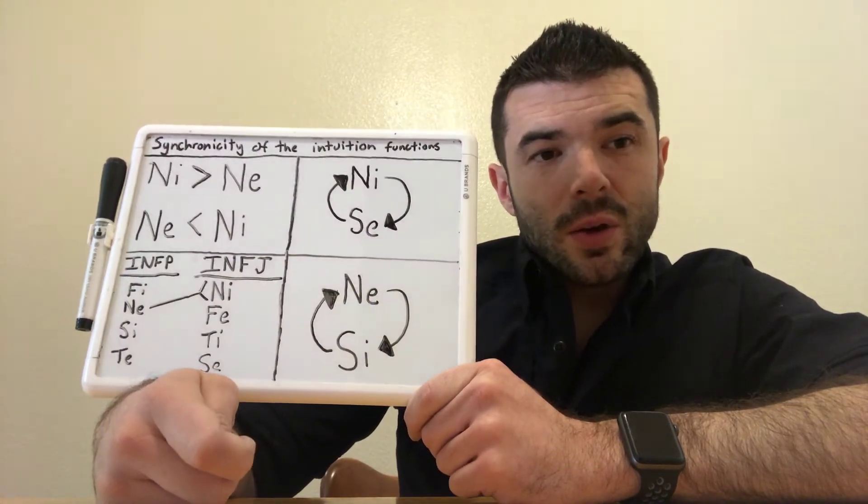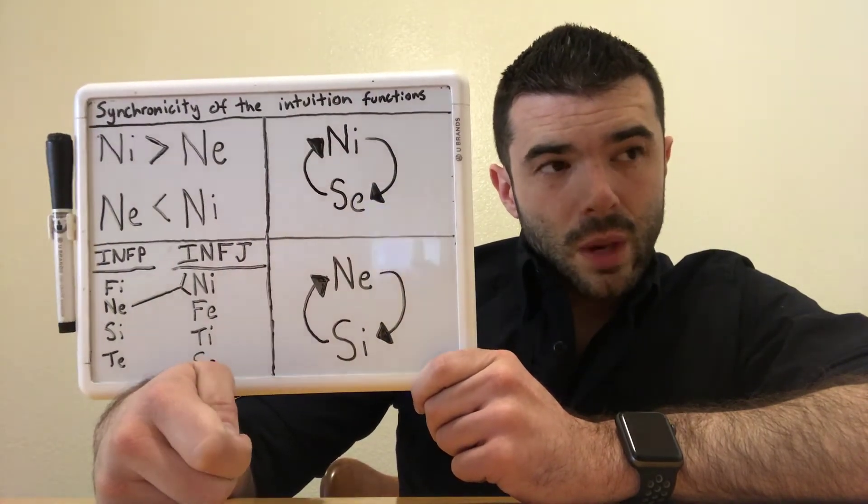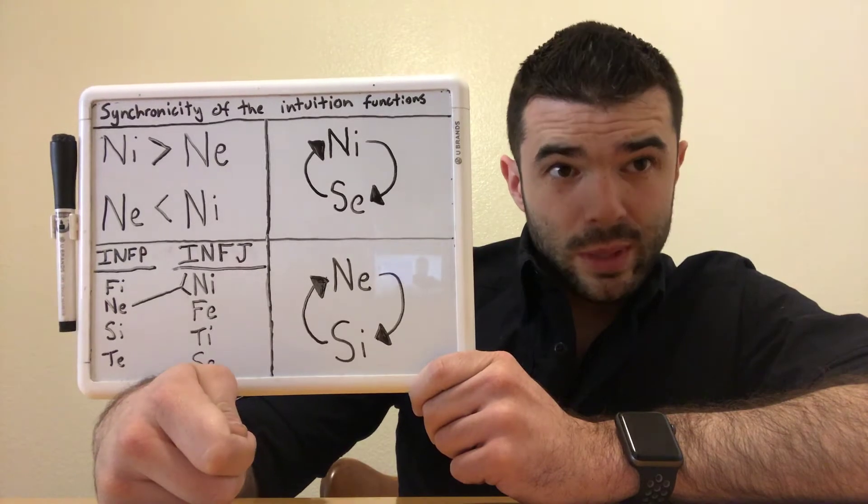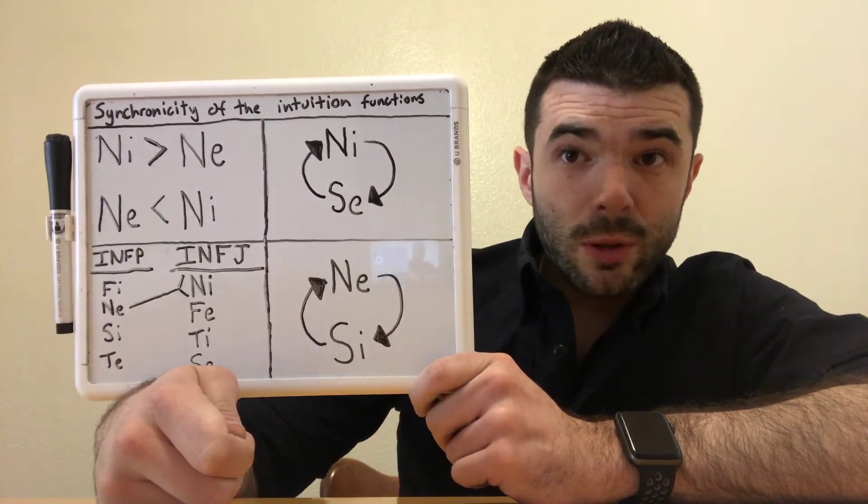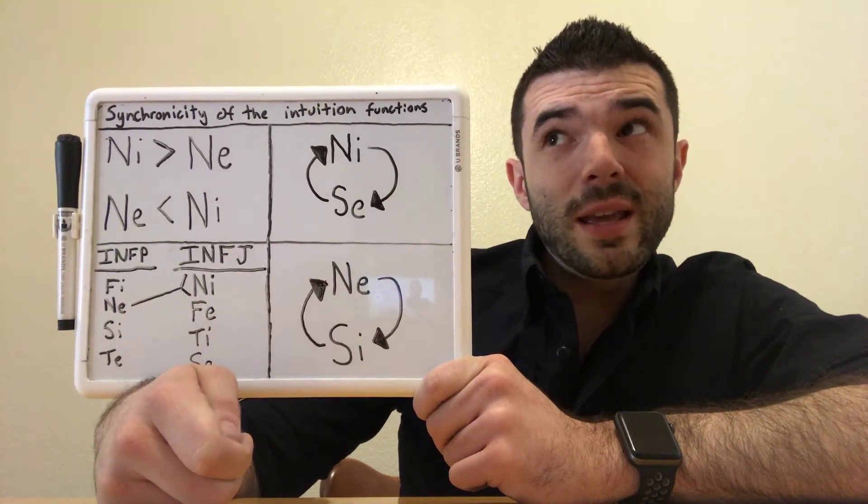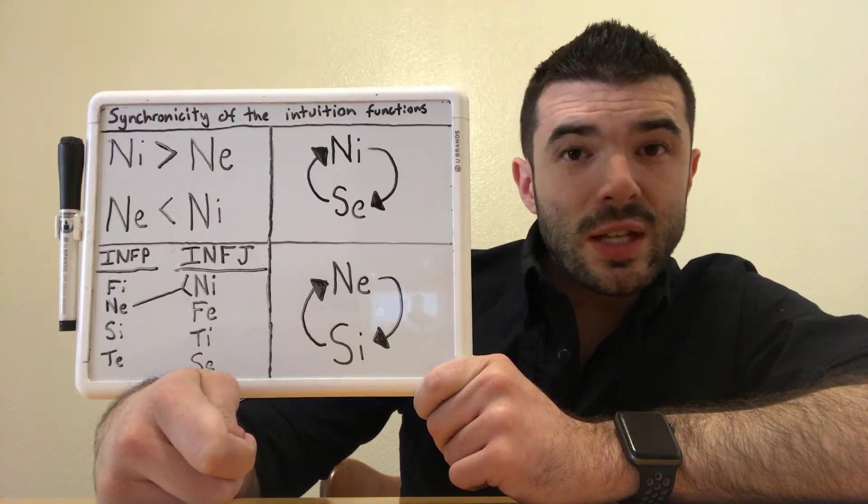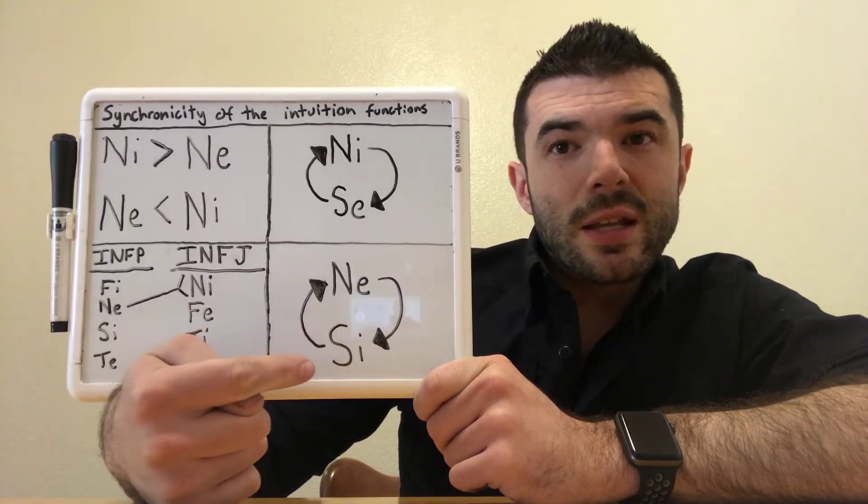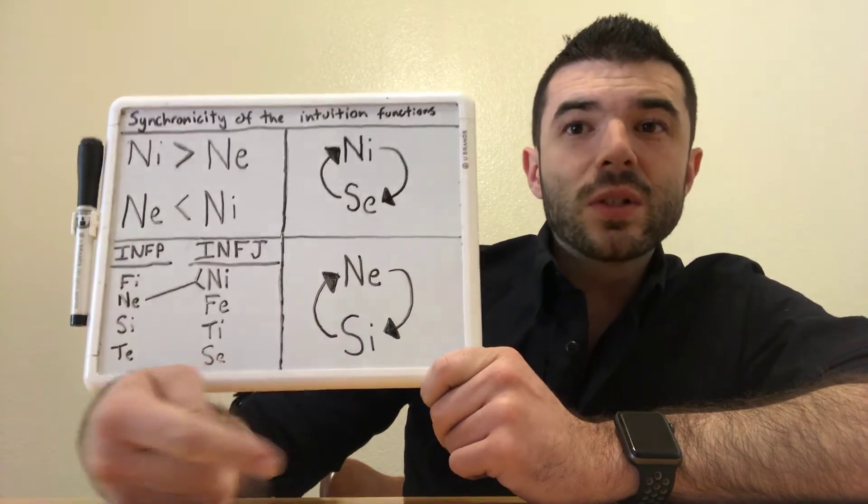So and also Ni users are all about freedom because they want to have the freedom to be able to want things and exert their will. Whereas Ne users are very dutiful. They just like to be told by the Ni user what they should do, right? Because the Ni user is connected to extroverted sensing and then the Ne user is able to be like, 'okay, well, I should do this because that's what you want.' That's how it works.